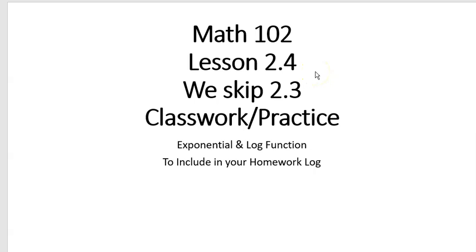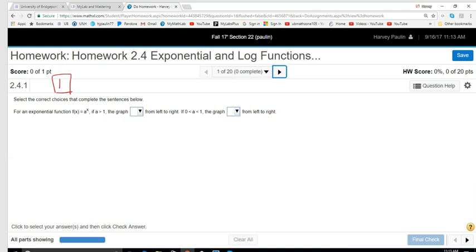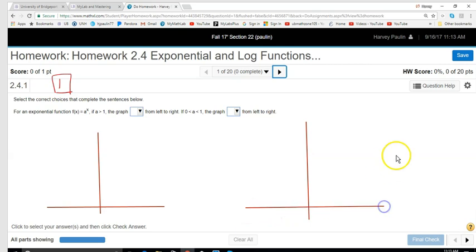Now, as we go on to our third section in Unit 2, we skip 2.3, although we sometimes call 2.4 2.3, but keep in mind it's the lesson that deals with exponents and log functions and is the third lesson. Now, as we look at our first example, you'll write this up in your booklet. I'm going to make two graphs here. And this question deals with the general shape of these graphs.